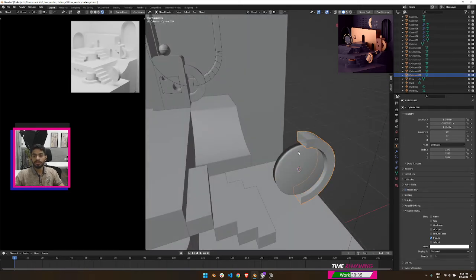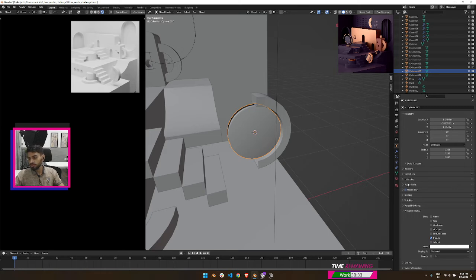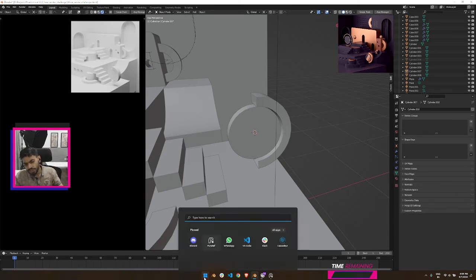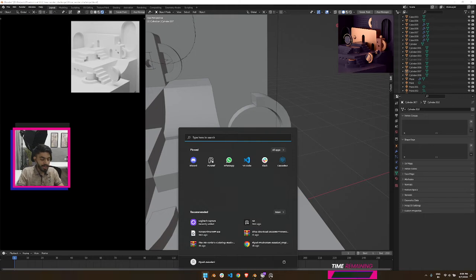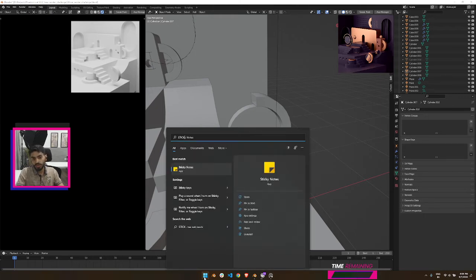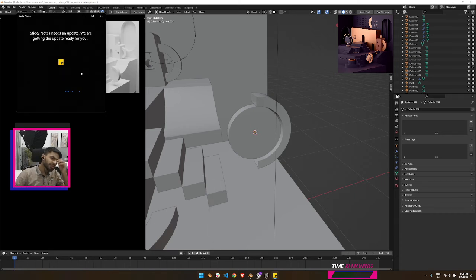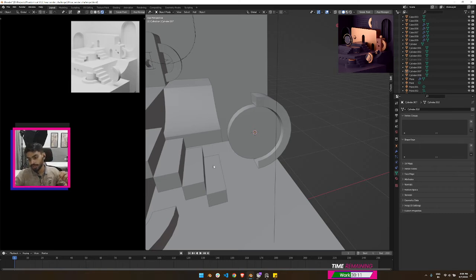Awesome. So let's make it move like that. I guess in the upcoming streams we will also be modeling guns. To do that, I need to remember how to take notes. I don't have anything registered for taking these notes, so I have sticky notes with me and it's getting updated. We will wait until it gets updated and then write down all of the ideas which we come across while streaming on that.